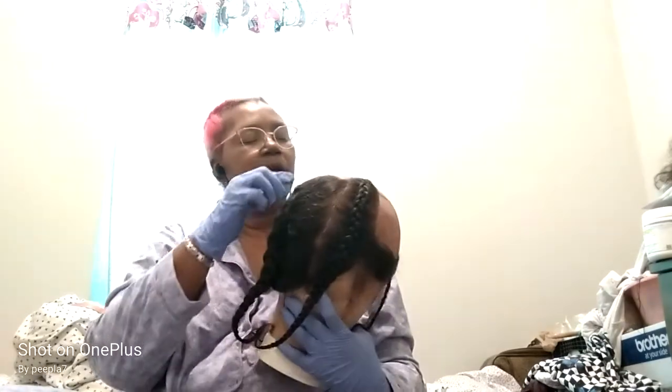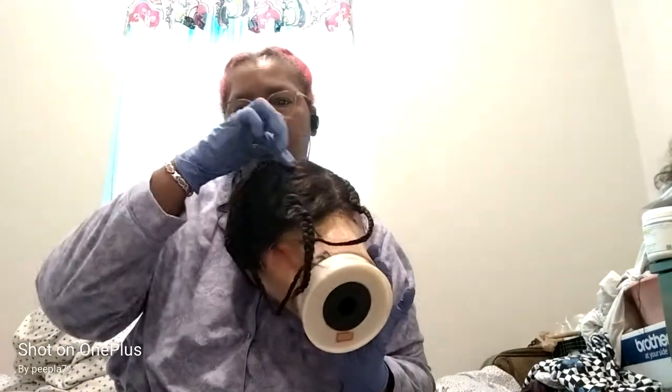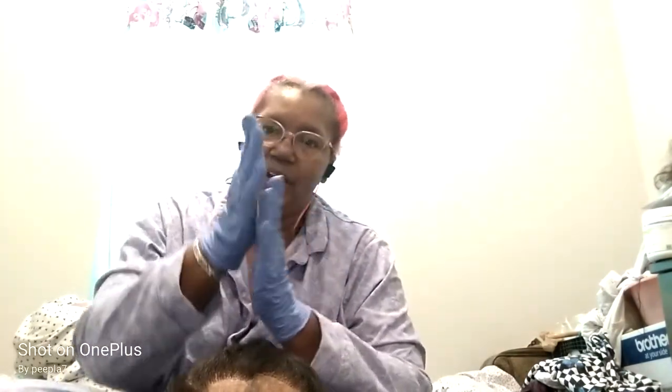In fact, if I take the wig off of here, you will see there's permanent markings on here. You will see where I drew the place where I start to cut to alter, because most wig caps do not come in large. If you have a large head and every wig cap you come across is a medium, the first thing you do is stretch it on your 24-inch block, then take some scissors and very carefully cut it up where you already have a guide drawn, and then add a piece of lace so you can fit it to your head.